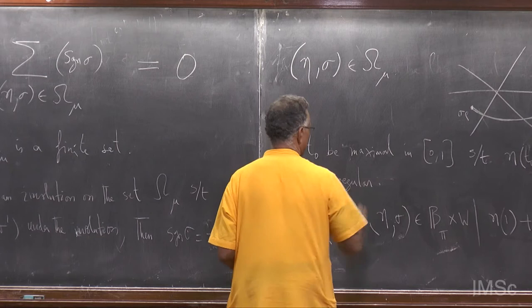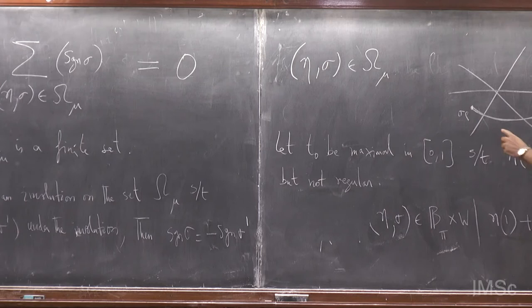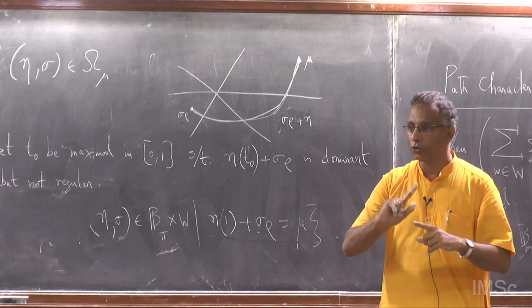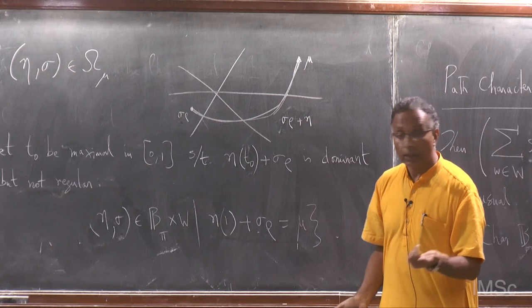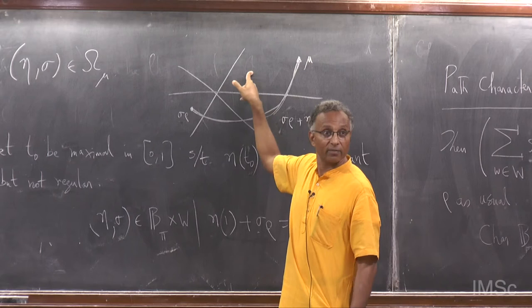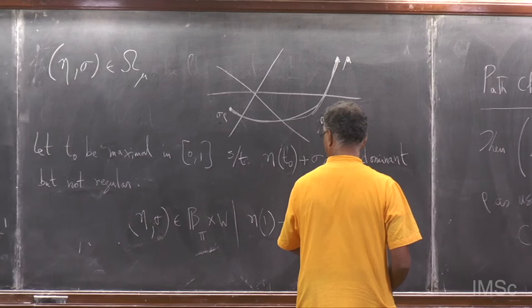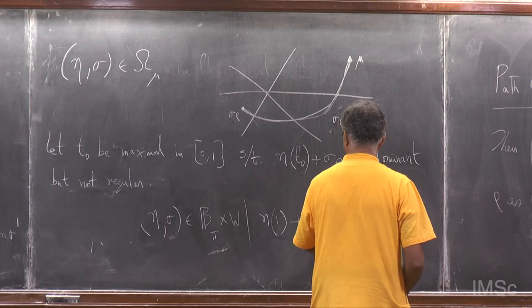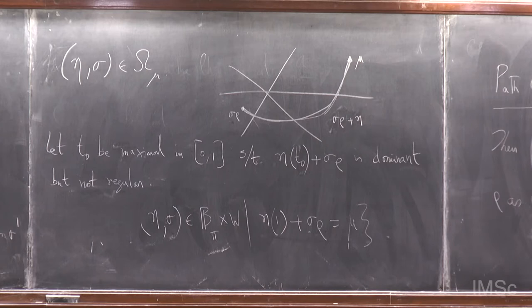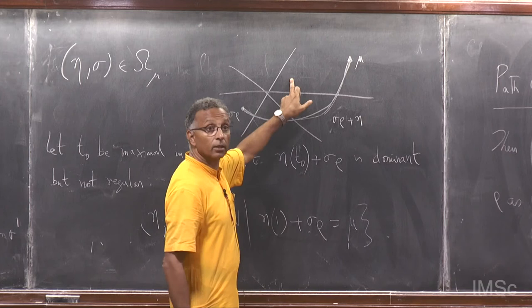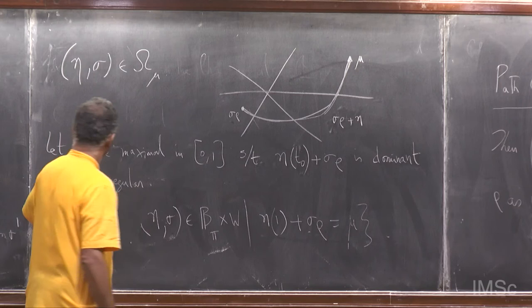Okay, let us wonder why such a thing should exist. See, if I start with sigma rho, this is in the non-dominant chamber. Mu ends up in the dominant chamber. So surely I must cross a wall. So this is going to exist. Suppose it does not exist, what does it mean? It means sigma rho was too dominant to begin with, which means sigma was identity. If sigma was identity, then I could lie entirely in the dominant chamber without being non-regular.